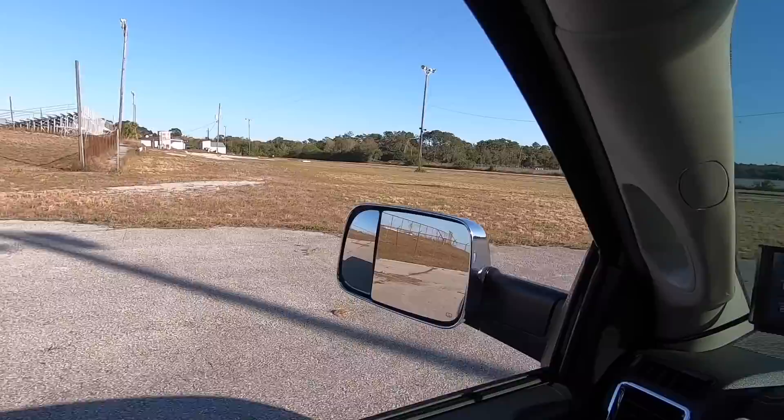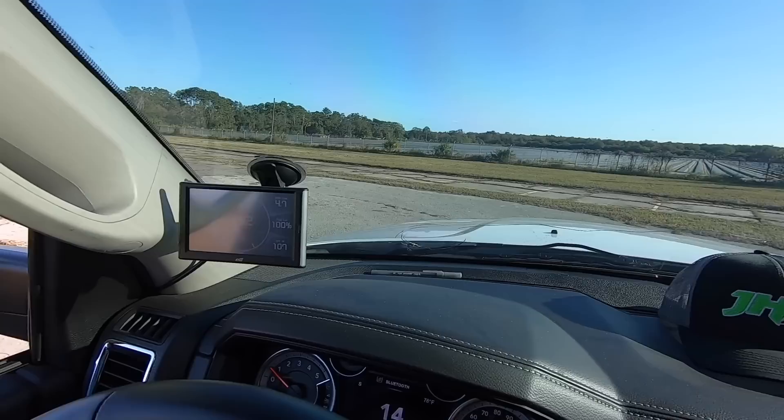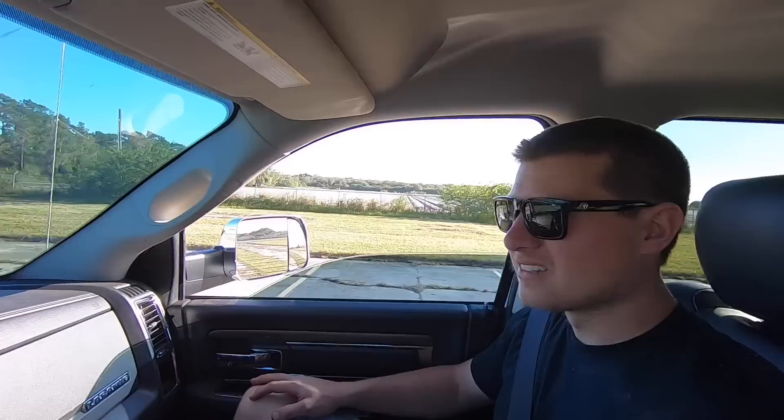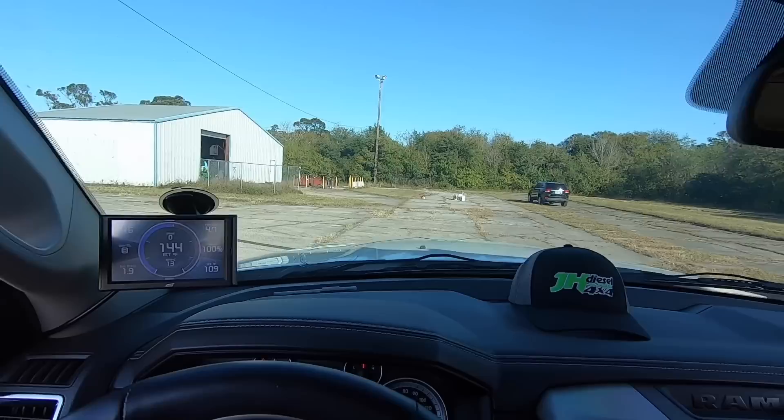All these weeds - this area hasn't been blown yet either so you've got a lot of grass shavings on the ground, but it's ten times better. Look at how good that cleaned up - that grass is nice. It's amazing how nice all this grass is for how bad it was. A couple more mows after some rain and it turns green. Still a lot of weed whacking to do - a lot of edging - but it's going to be good.